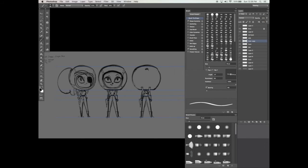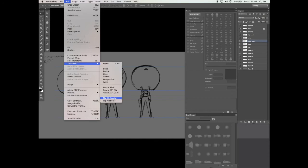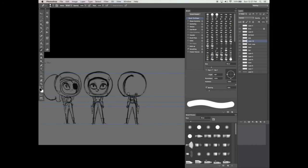And we want to make sure that the back of our silhouette is a mirror of the front. So remember to go to Edit and flip the image so that the ray gun is going to be on the right now when you draw her. Remember to erase out her chest and draw in her backpack, and also to draw in what the back of her hair would look like as well.